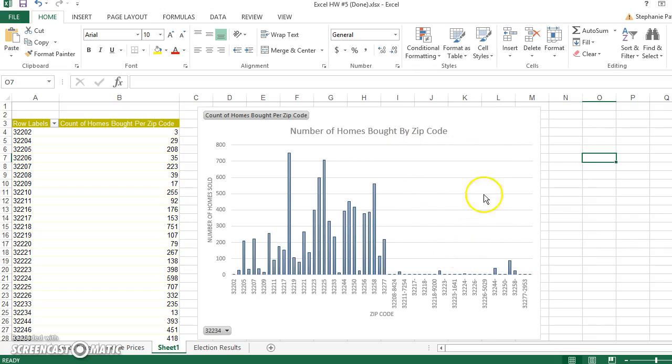This is my original graph. Its axes have been labeled, it has a title, the bars are all there, and each individual zip code is listed.